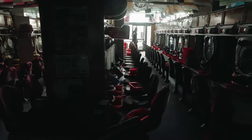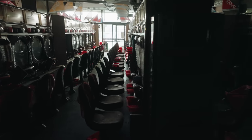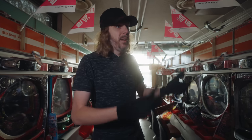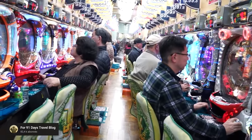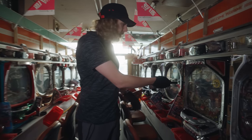You go in there, you're really locked into your world. You don't have a clock, for example, and everything's designed to keep you there all day. Here you've got little drinking machines, and people come here, they line up in the morning to get their favorite machine, and they stay all day. For some people, it's really their daily job. They really spend 12 hours in there, they win and lose. There are people who make a living from it, who line up in the morning in front of it. It's incredible, and there's something that's fascinating too.